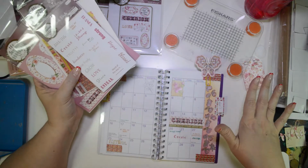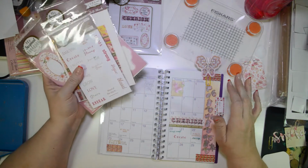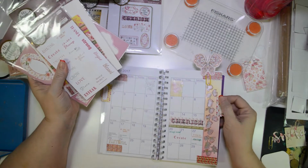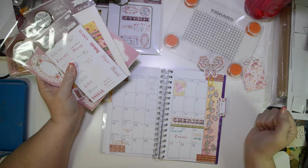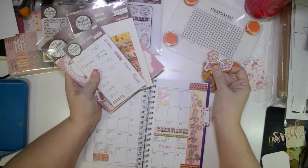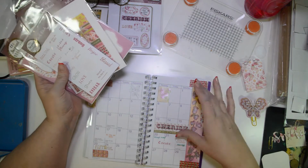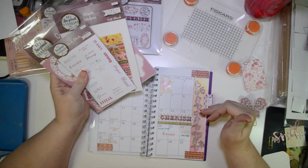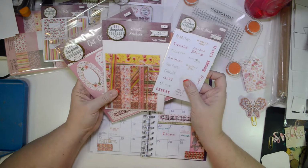I find when I know that there's something I love to look at or love to see, I'm in this journal more often than I would be if I didn't enjoy seeing it so much, if it didn't bring a smile to my face. And there are a few things that I want to show you how to create, how I created them, what makes me find enjoyment out of the creation of it all.